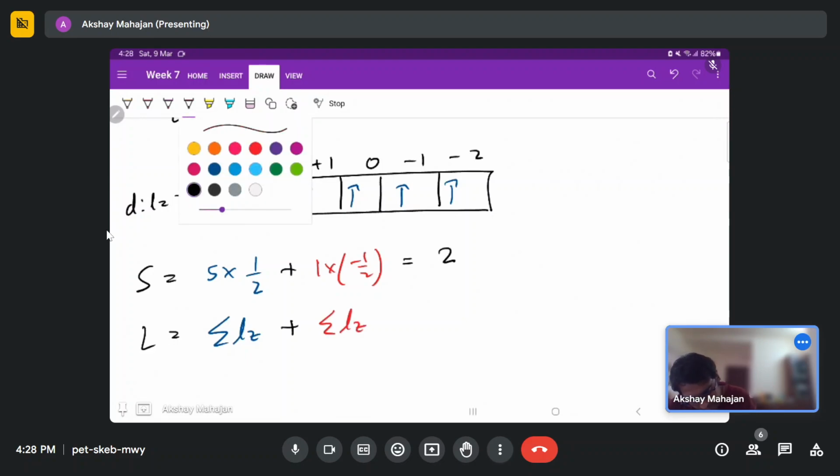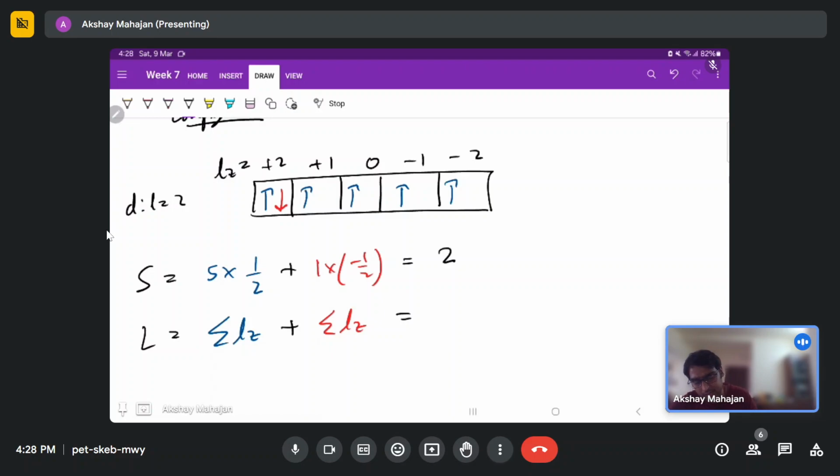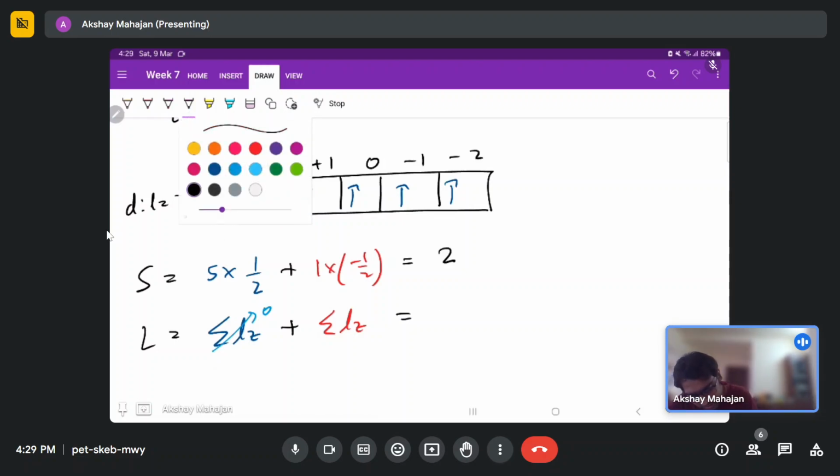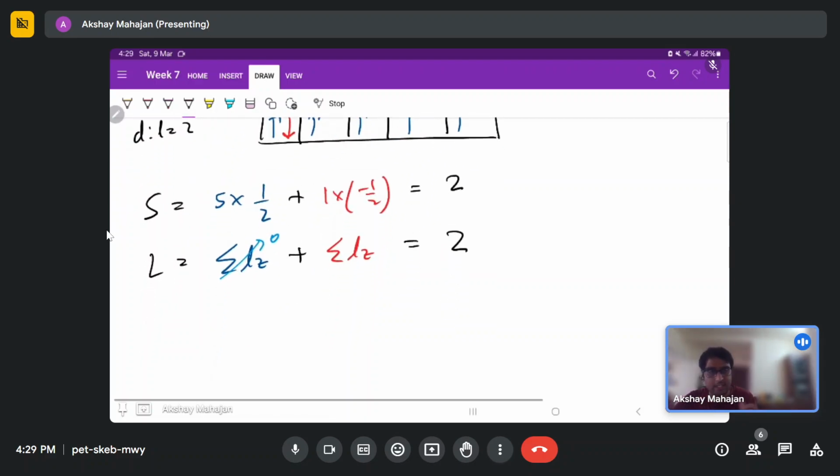So for spin up this will give you 0, because if you sum up all the Lz values for the blue spins, they will just cancel out, plus 2 plus 1 minus 1 minus 2, that will be 0. So this will give you capital L equals to 2. So here S and L are both equal, and they are non-zero as well. But let's just check if J is equal to 0 or not, because we need J equals to 0 as well.